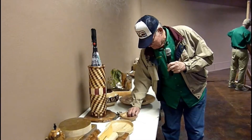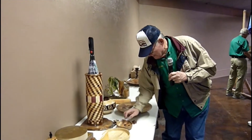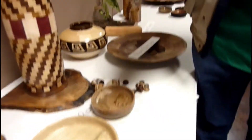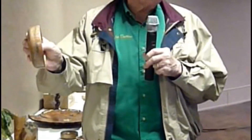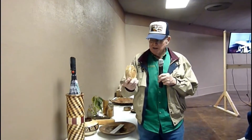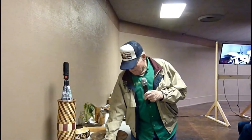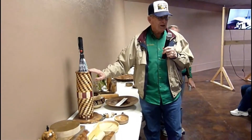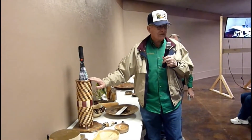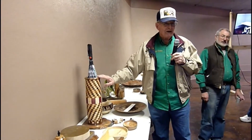I also experimented with making some wooden rings without the titanium center — just solid wood. Some of them are inlaid with different things. This is a piece of ambrosia maple that I got in the raffle a good while back. I left it thicker because it was starting to look like what I wanted on the inside — it looks like some kind of antique mouth if you turn it just right. It just caught my eye and said, I'm quitting, that's where I'm gonna stop. Ron is a good host — go down there and you'll get some good Mexican food. It's a good trip, I've been down there twice.